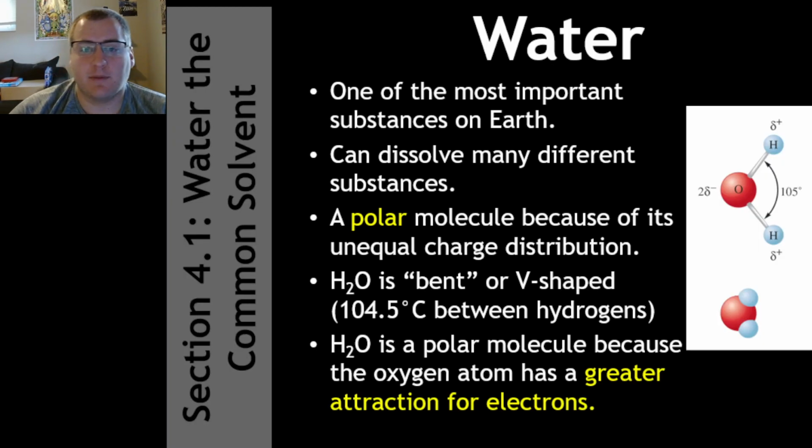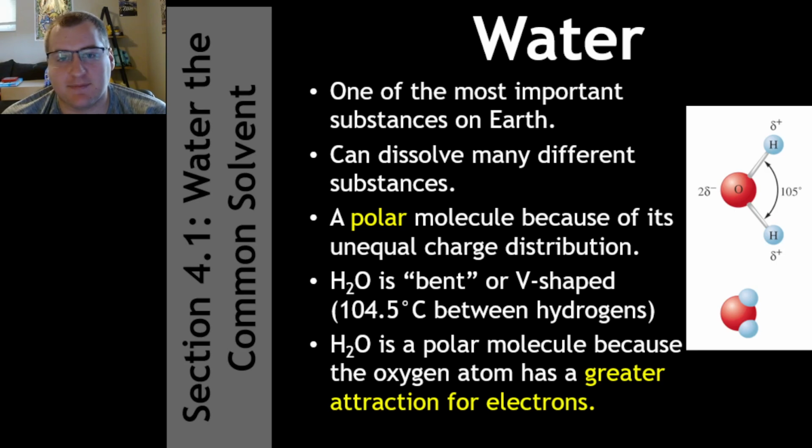So we're going to talk a little bit about water. A lot of this is review, stuff we know. A couple of keys. Water is one of the most important substances on Earth, for sure. It can dissolve many other substances. Anytime we make a solution in the lab, we always use water as the solvent. It's a really good basis. It dissolves a lot of things, and it has really good properties that help it do that.